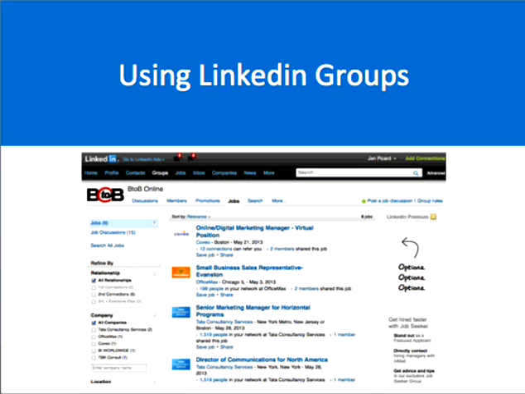I'd recommend doing this via a direct in-mail to them. And one of the really great things that I like about the groups is that you're able to in-mail anybody that you share a group with for free, as long as they have the correct privacy settings. So to really take advantage of this, you should join 50 groups. That is the max. And find the ones that have the best content, the ones that have the most engagement.